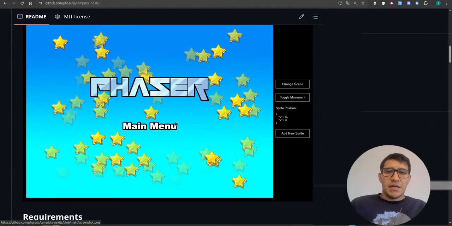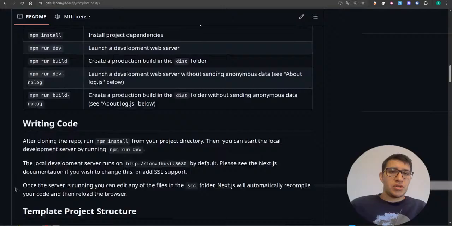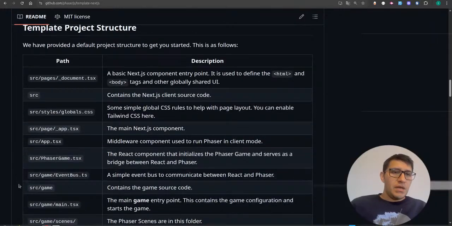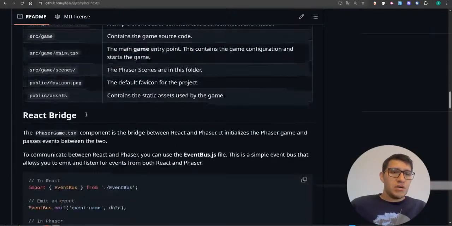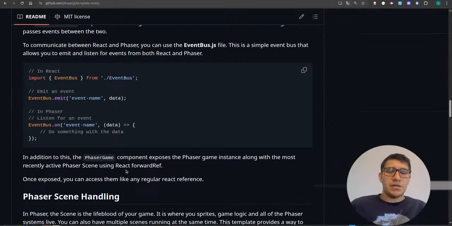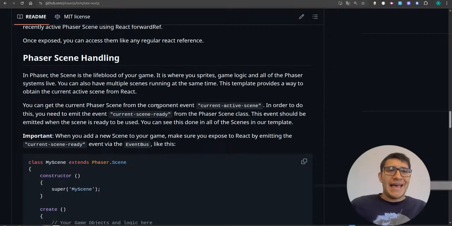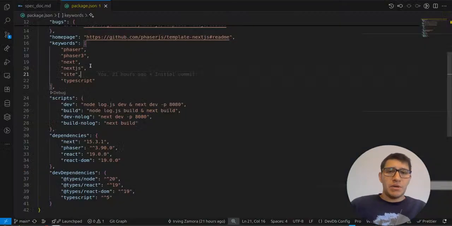It only has a menu screen, like a way to start your game, project structure, React bridge to communicate between the backend, the front end and Phaser, and Phaser scene handling. So we're going to be using that.